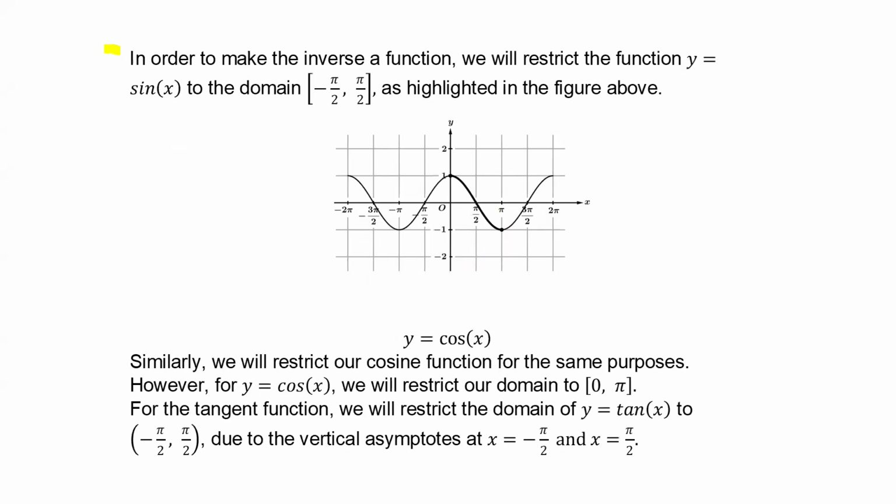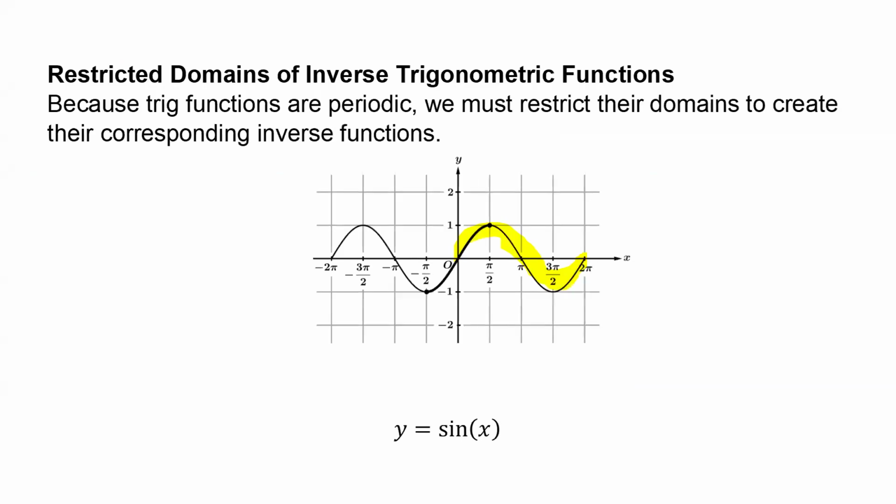In order to talk about the inverse of the function, we have to restrict our domain. So when we're looking at our function, we're restricting it to only look from negative pi over 2 to positive pi over 2. Because if we don't restrict it, we're going to have multiple y-intercepts. And are we allowed to have multiple y-intercepts? No, we're not. So when you are looking here at the sine function, we're only analyzing our inverse from here to here, because that's the piece where it is 1-to-1.